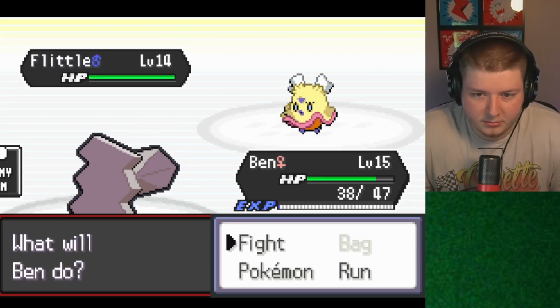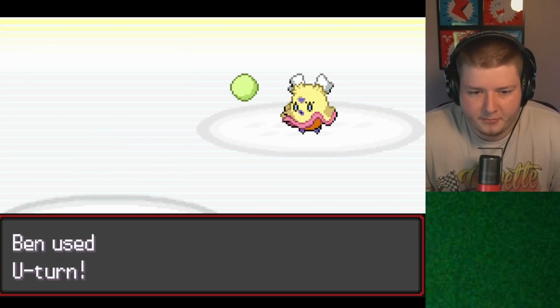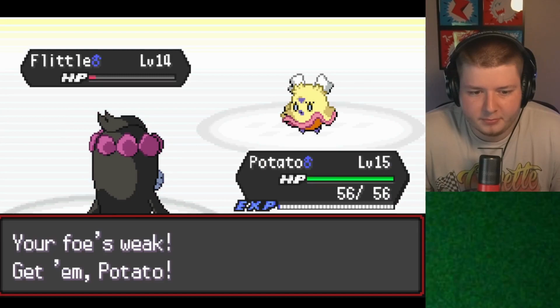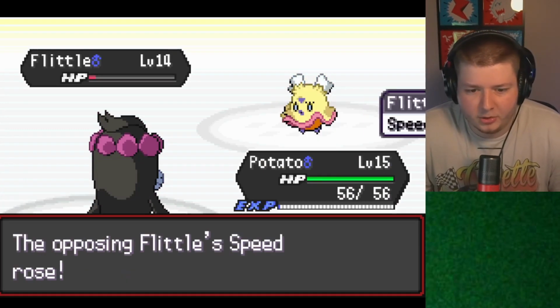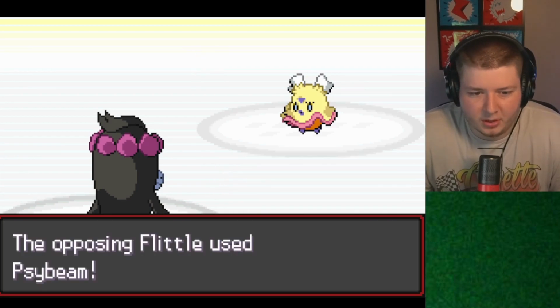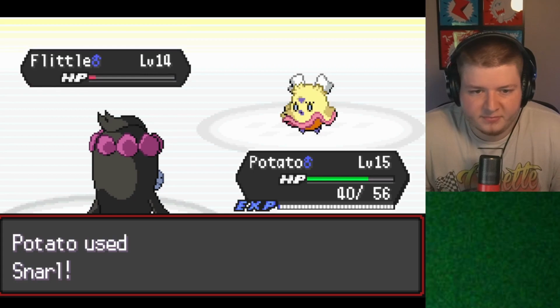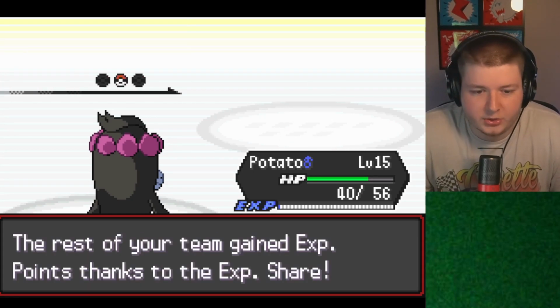All right, Flittle comes in. Shiny? No? Okay. I don't know why I thought it was. We can U-turn. This should do a lot of damage. Oh, yeah, that's good. That's good right there. And they'll go to Potato. Boom. Dark Aura. Speed Boost! And we Snarl. Ow. Boom. Okay, Flittle goes down. And last but not least, we have Wattrel.